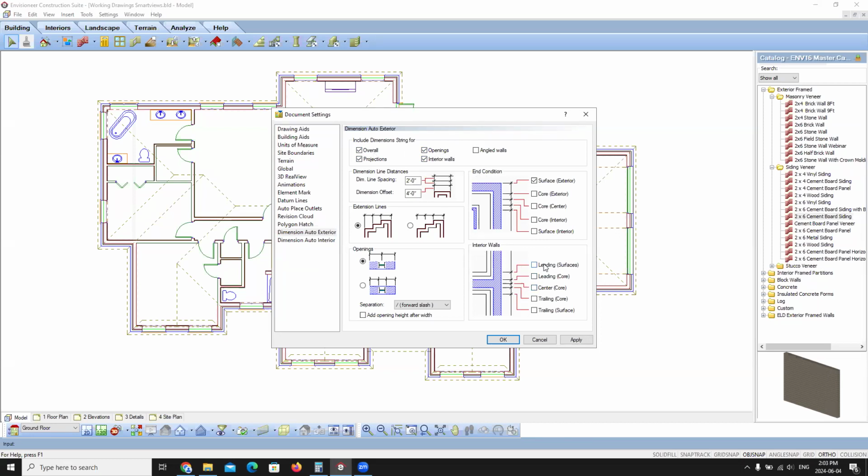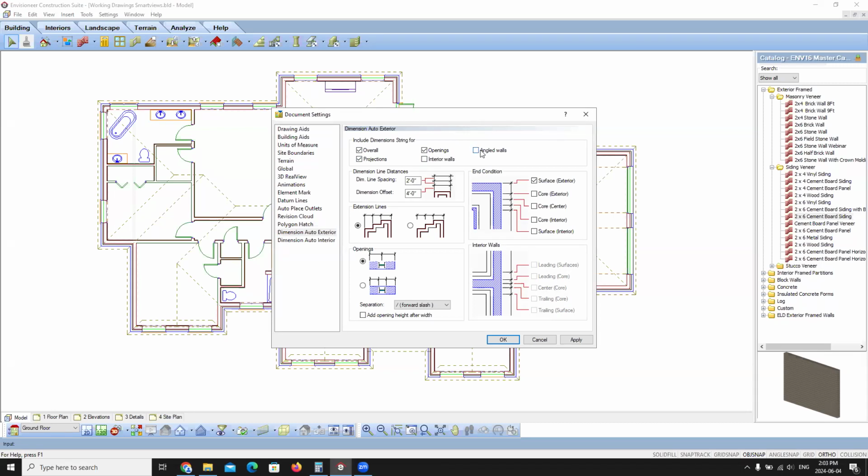And then you can choose exactly how you want the interior dimension walls to be displayed on that exterior string. Are you dimensioning to the leading and trailing edge of the surface, to the leading or trailing edge of the core, or are you just going to show to the center of the wall? Again, if you don't want to show interior dimensions on your exterior string, just simply uncheck it and that option becomes disabled.